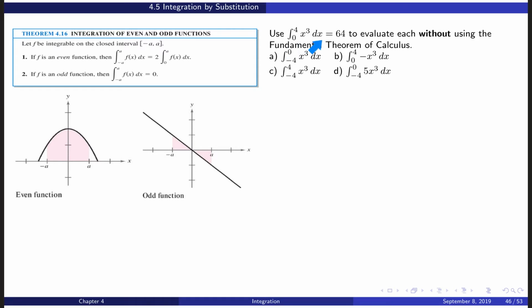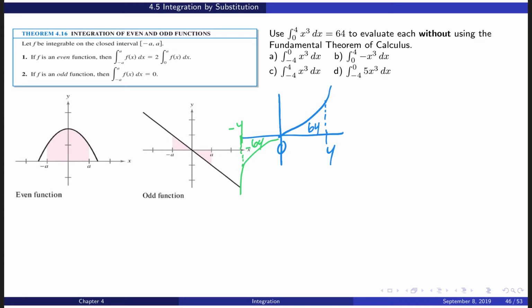So applying that to this example over here, the antiderivative of the cubic function from 0 to 4 produces an area of 64. Drawing that would look something like this. Cubic, 0 to 4. And then the area underneath that is going to be 64. But because it's odd, we know that cubic would continue on and go down this way. So if I go to negative 4, I know that this area is going to be negative 64.